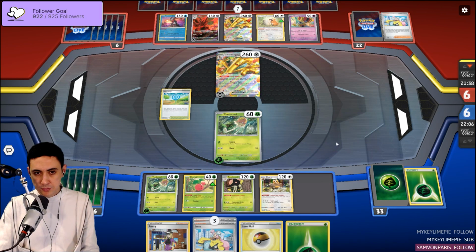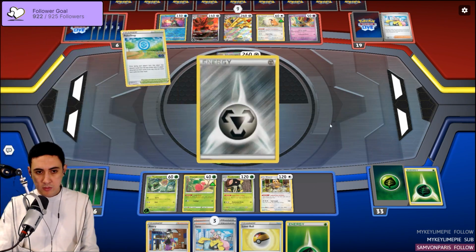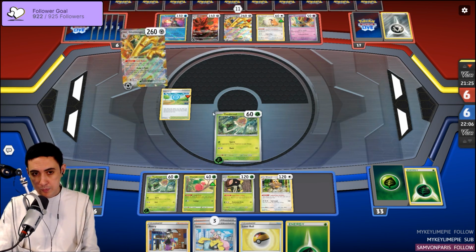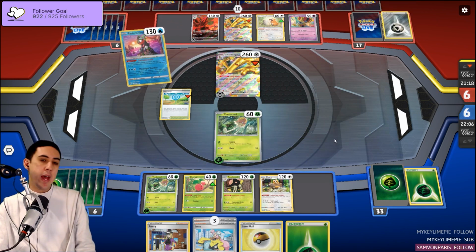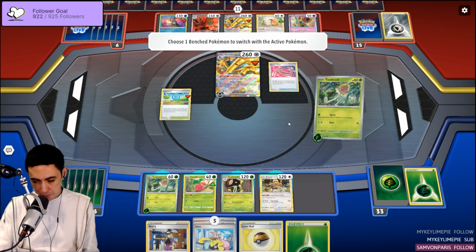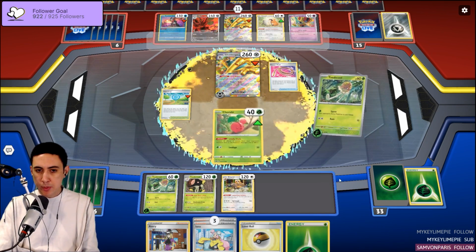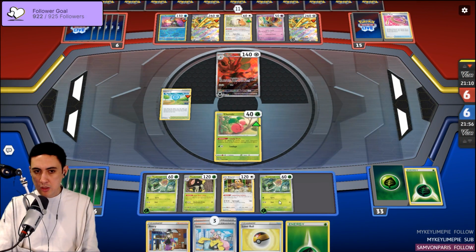Got the Level Ball. But what we really need to find is grass energy, right? We really need grass. So maybe I can't Avery here. Just Iono. Avery doesn't really do that much to them, right? They probably don't care about Bidoof or Radiant Greninja at this point. No, I think we actually give them the Cherubi here. I think Cherubi is fine, because these are doing what we want. So let's see what they do.